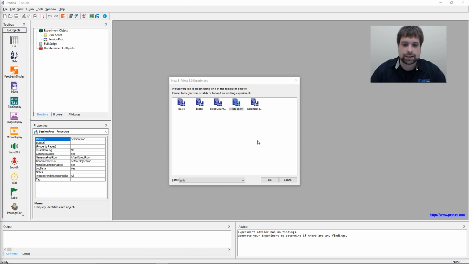So a flanker task is a response inhibition task in which participants are going to see arrows on the screen. They're going to be told if you see an arrow facing the right, push the number 2 button on the keyboard. If you see an arrow facing the left, push the number 1 on the keyboard.